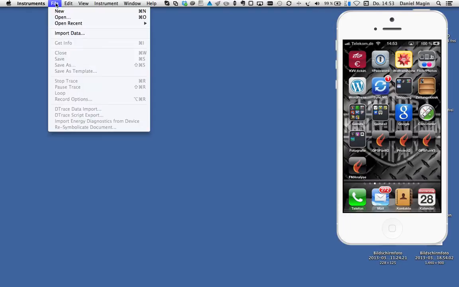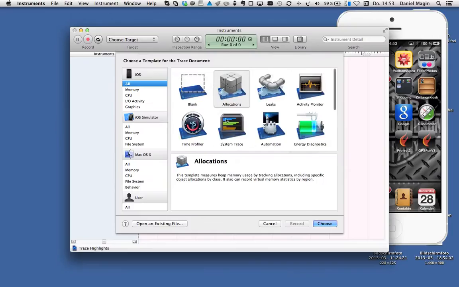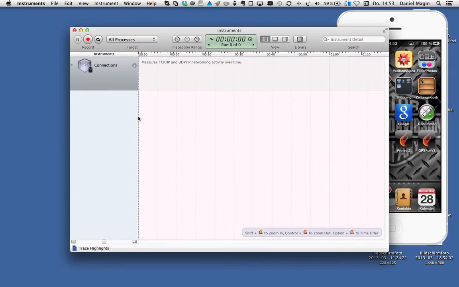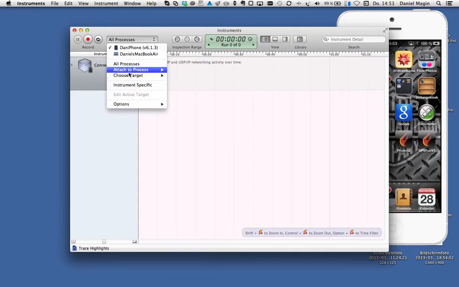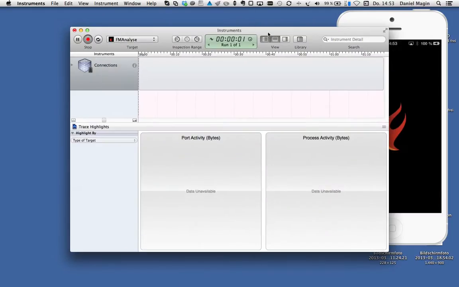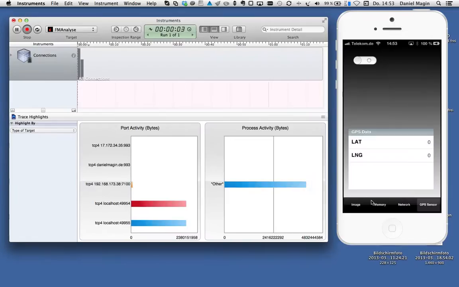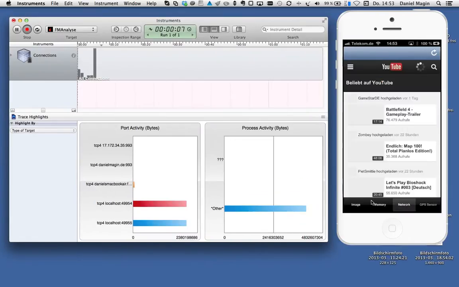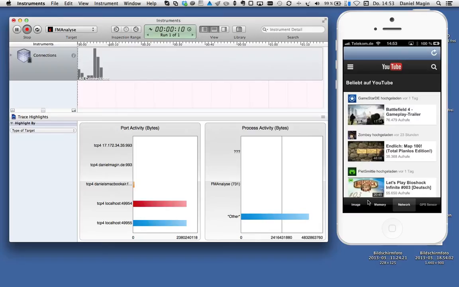The third tab we have is the analyzing of the network. Let's play a little bit with that. If we go here to the network stuff, we're starting again the process on my FM Analyze and start record, and so we go to the network tab and say refresh, and we are reading YouTube.